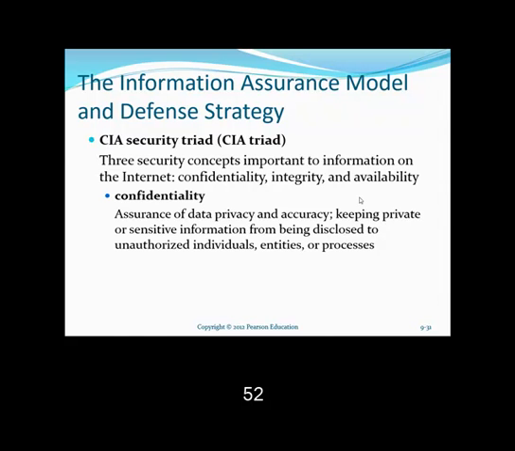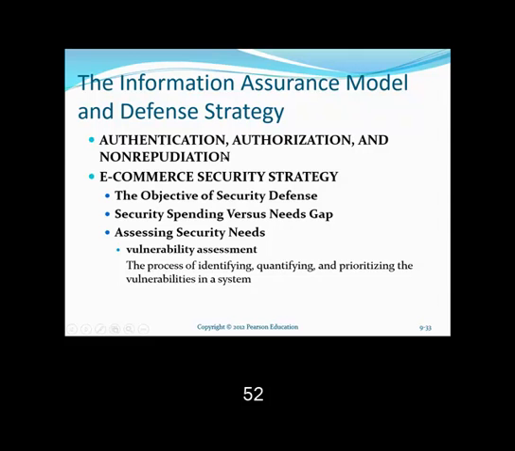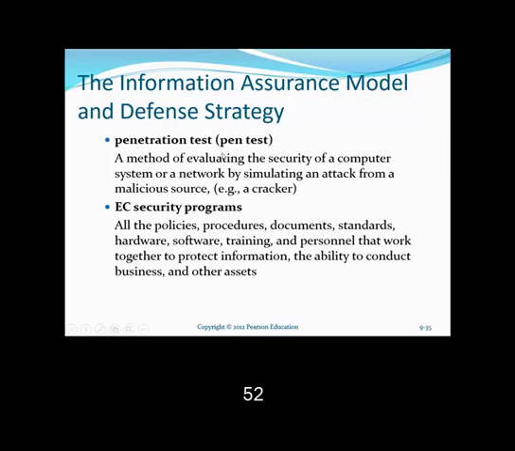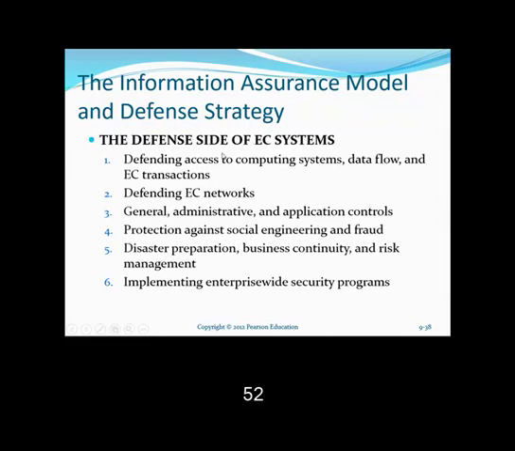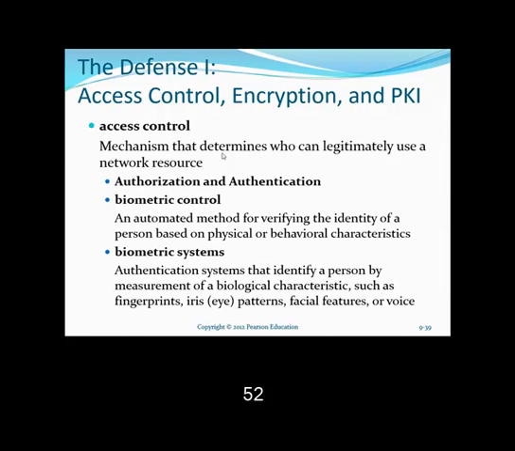Okay, we have finished the technical attack methods and the non-technical attack methods. Please differentiate these two. Now we are in the information assurance model and defense strategy. For these parts, we only focus on defense 1 and defense 2. So defense 1: access control, encryption, and the PKI. What is PKI? PKI is the public key infrastructure.